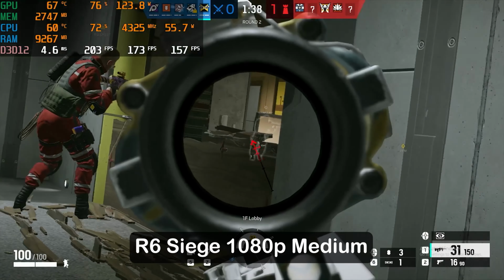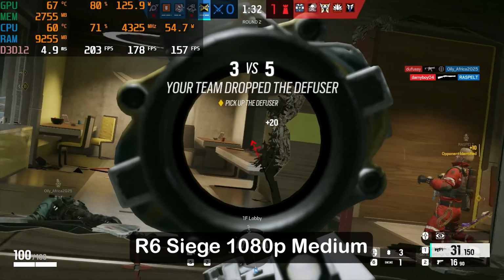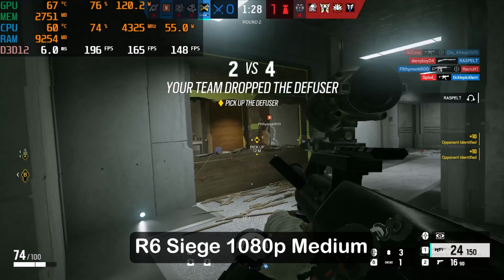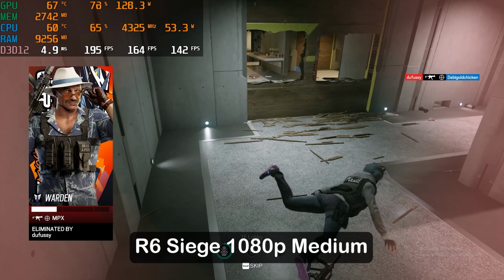Then in Siege, we're averaging 203 FPS on medium-low settings. These are like kind of competitive settings. There's not too much going on, and yeah, it's a great experience. The 1% low is above 160 FPS, which is really good, much better than Fortnite. But it doesn't help my skills anyway.